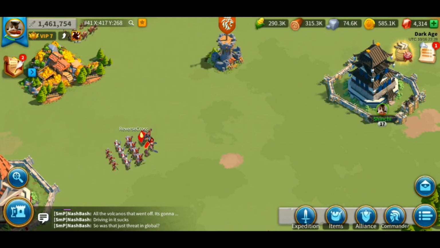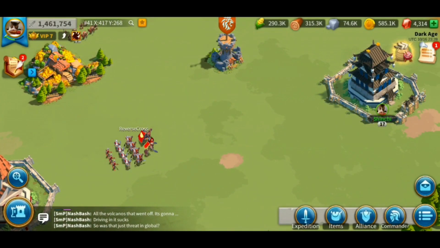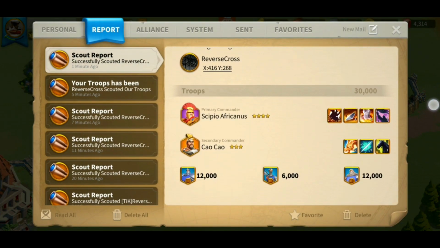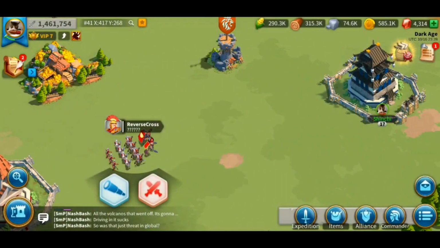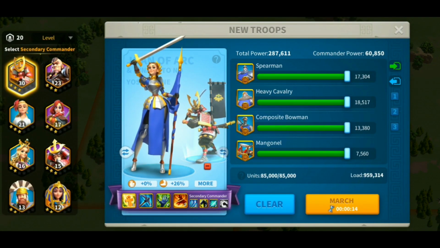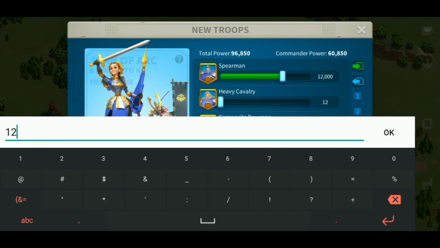So this is the 4th round. I scouted his units and we've decided to bring back Cao here. And so we're gonna pair up a legendary commander with Joan of Arc, and let's see if we can win this time. So again, let me look. 12, 6, 12. Let's set an attack. So yeah, I'm gonna use Minamoto here. So let's clear this out. 12,000 again, 12,000 and 6,000.